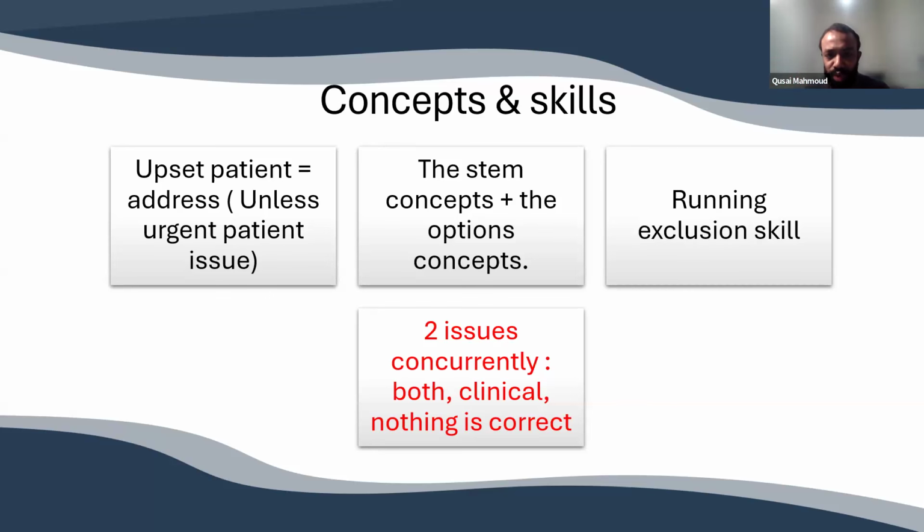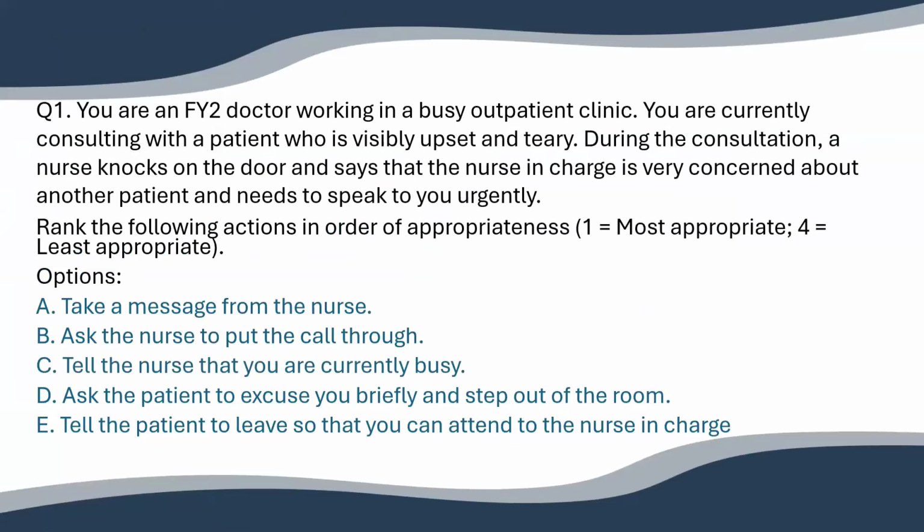One question before we move to question 2, please. Regarding taking the message, can it be a written message? Because we have concluded it's a verbal message, but what if it's a written message and the nurse can hand it to me, and the attending physician cannot? That would be like taking a phone call. That's fine. But here it's not applicable, because if you read the second line, during the consultation, nurse knocks on the door.